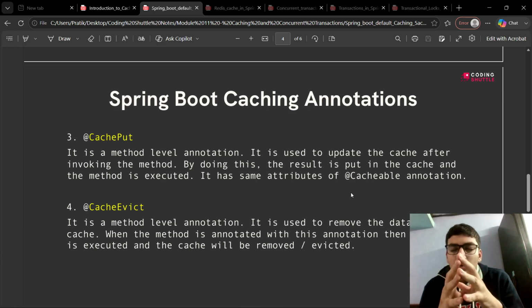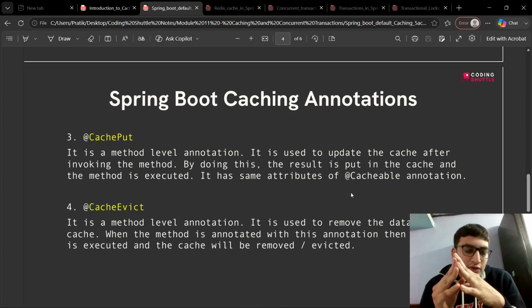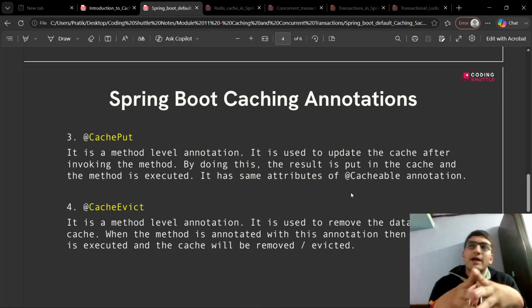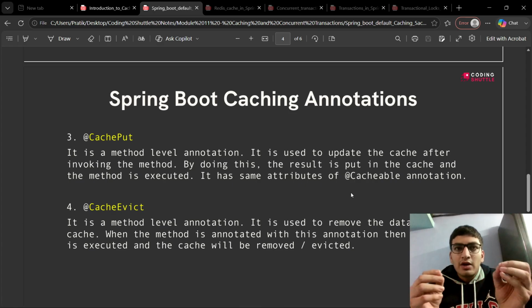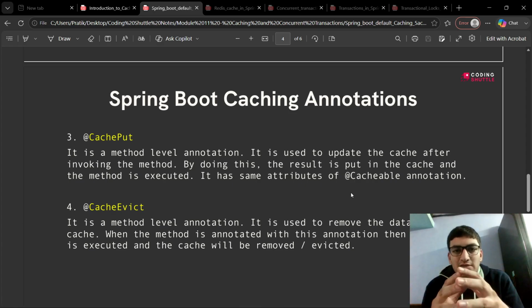What will happen when you actually update? @CachePut is really helpful there. If you are updating an employee, you update its details, but the updated employee should be put in the cache. If you implement it with @Cacheable, that's not going to happen, so we need to use @CachePut. It's helpful for the put request.